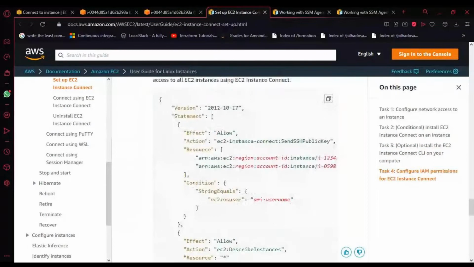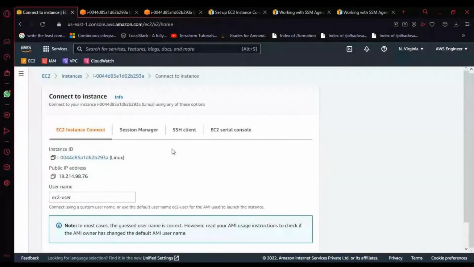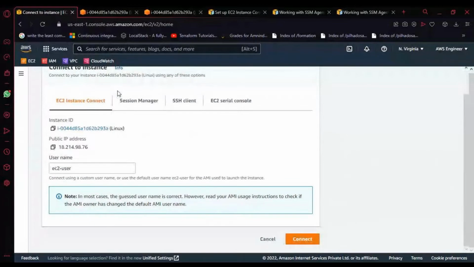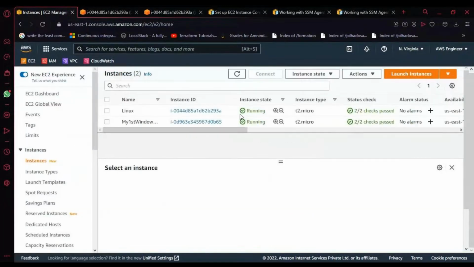Sorry for the interruption. I think it is some problem related to my IAM role, so I need to take a look at it. Otherwise, this is the procedure by which we can create and connect to our instance. It will take some time to troubleshoot this. So tomorrow, I will start by explaining this current issue, and then we can move forward. Till then, if you have any query related to that, you can ask me now.